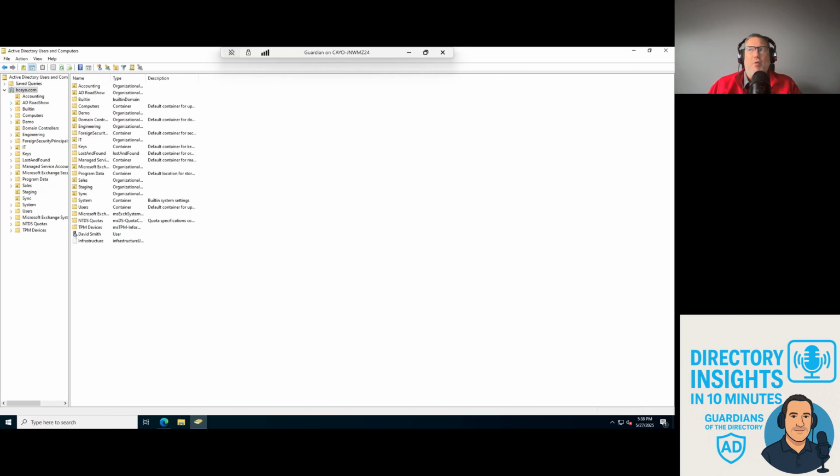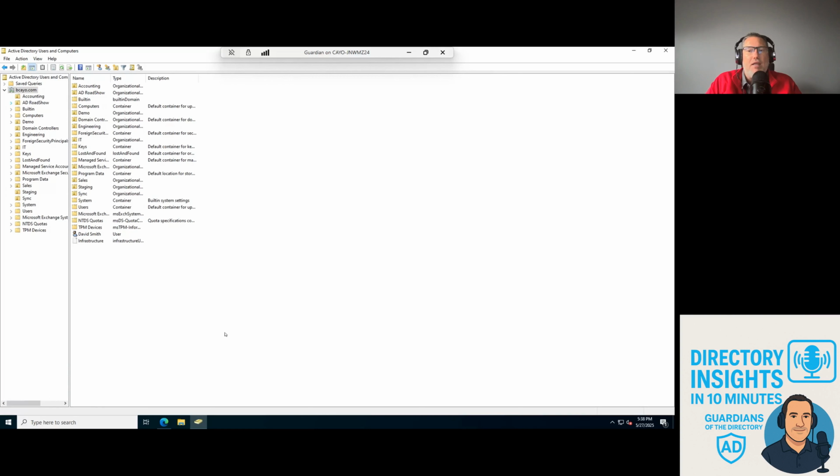So again, shadow admins are those users or groups that you've added in AD delegations in the security tab of these objects. And again, these are often overlooked by a lot of organizations, but an attacker will use tools like DSACLS or other tools, even PowerShell, to map these permissions. They can also use SharpHound to determine where these permissions exist as well in your organization.